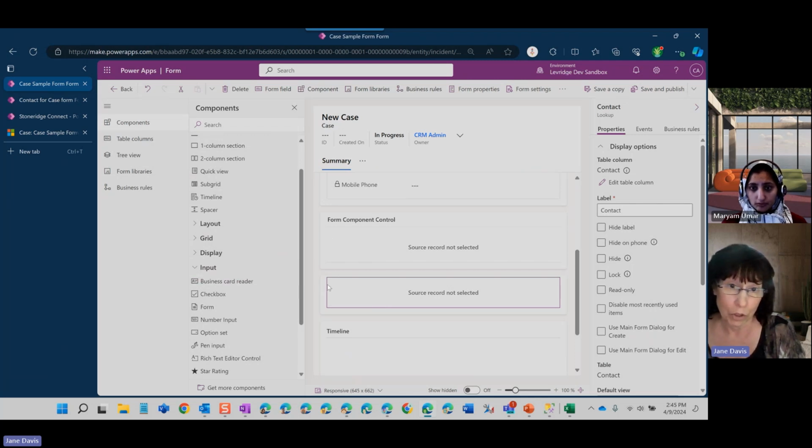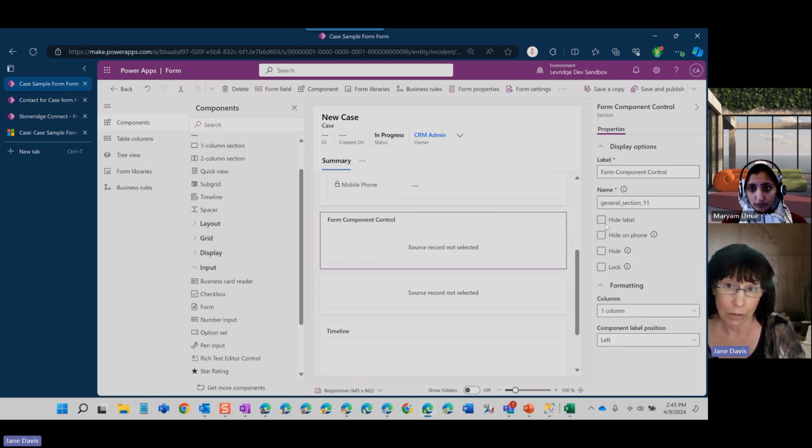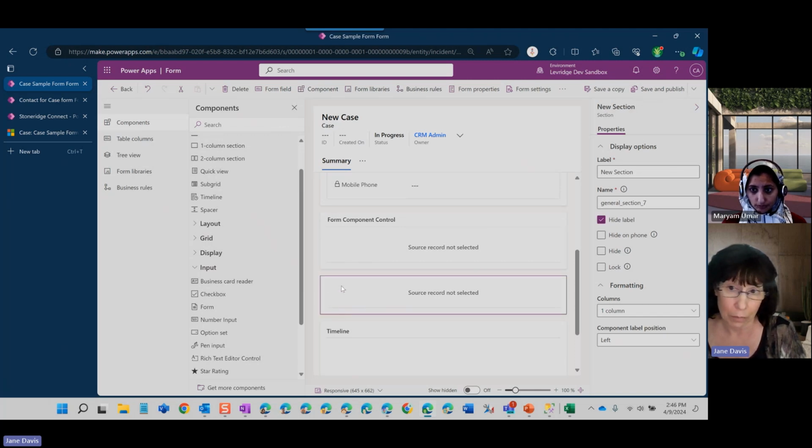The only other thing I wanted to mention here is on the one that I had here already, I did not hide the label. I actually added a descriptive label here so that on the form you could tell what the form was for. And then this one that I just did, I hid the label by default. So if you want a label, you don't control that on the actual contact form, you control that in the case on the section. Okay, now let's go see how this works.